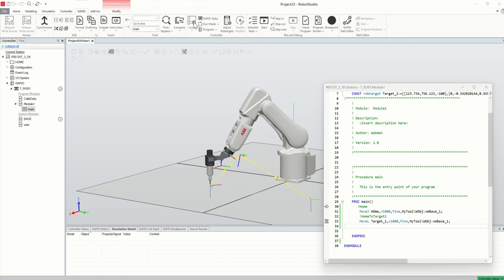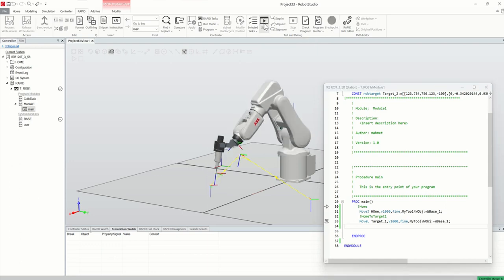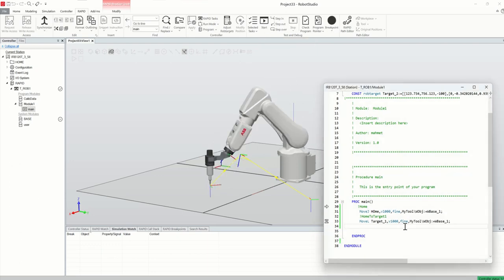Okay, so once I click apply, you see the green light, and then if I just start, yeah, this one is working. So we would need to make sure we are going back to home.